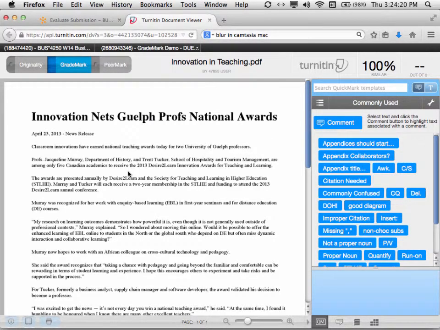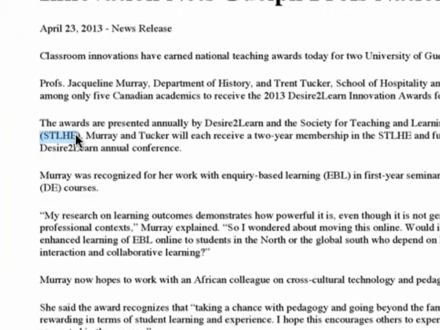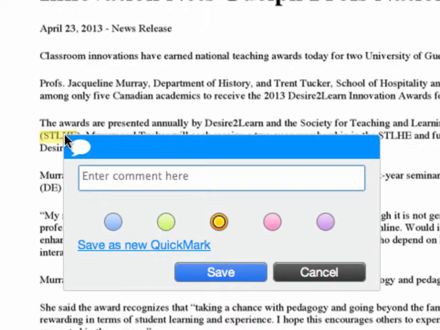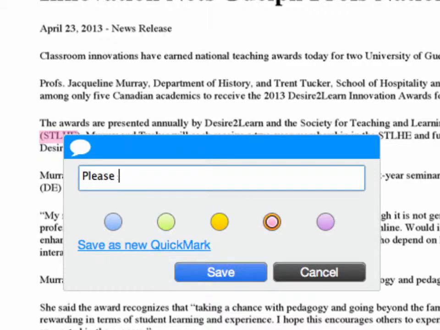So you start reading through this document and you discover a problem. You just highlight it, and then you click on what you've highlighted and enter your comment here. So you can change the color of your highlighting, make it blue, green, yellow, and you can have some semantic things associated with it. So blue is not a bad error, red is a fatal error, whatever it might be. Please use the bilingual STLHE, SAPES instead, whatever it might be.